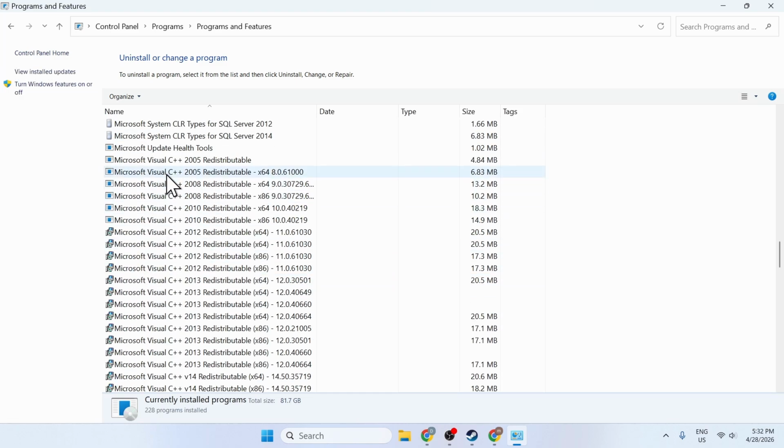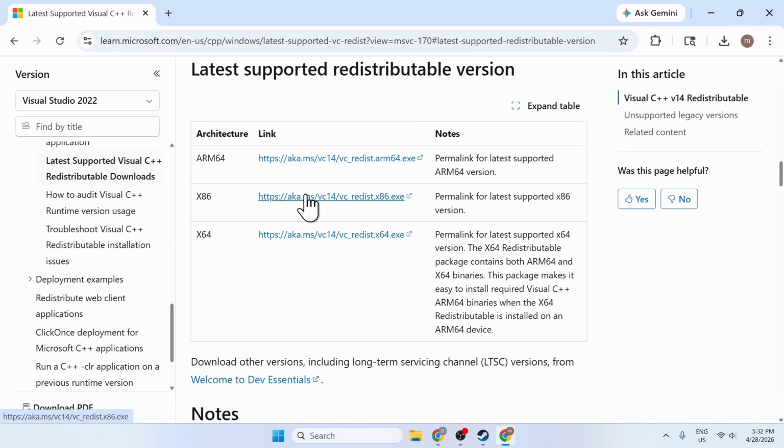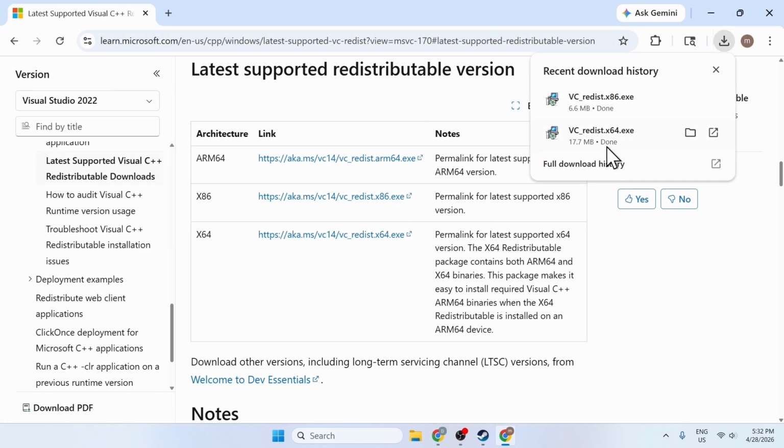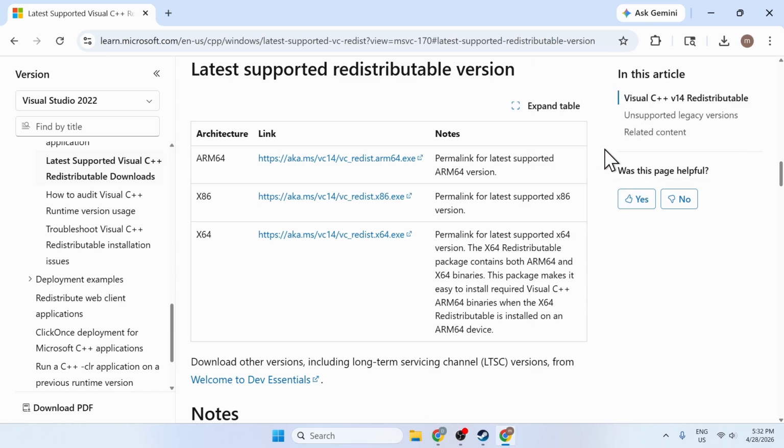If you have multiple, just uninstall all of them, and then go back here and reinstall it from here, and run the installer for both these 64-bit and 32-bit. Then this should fix it.